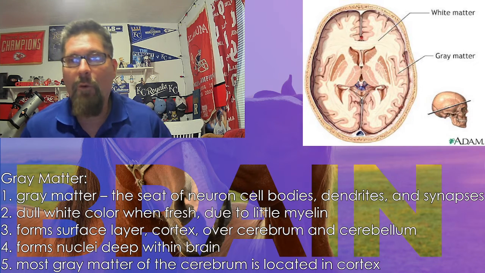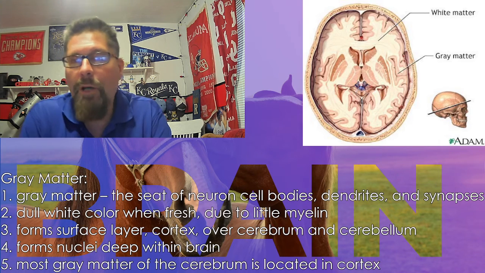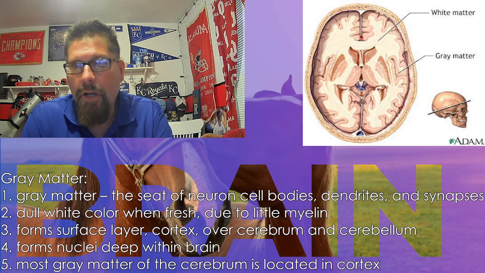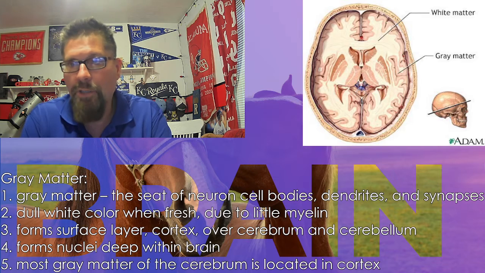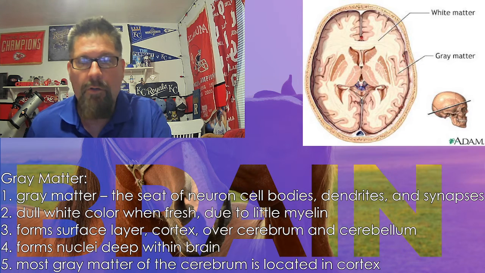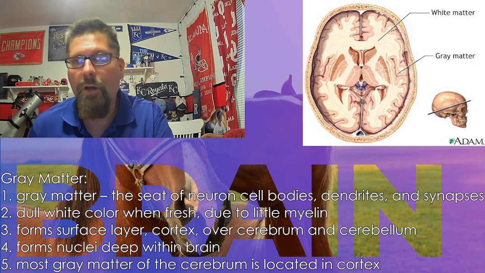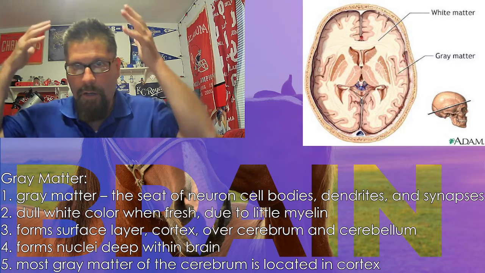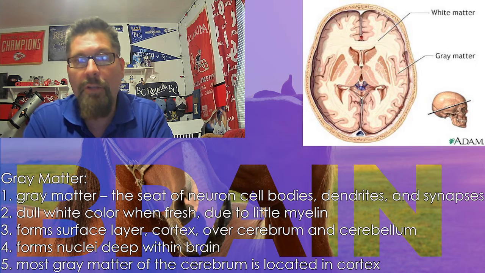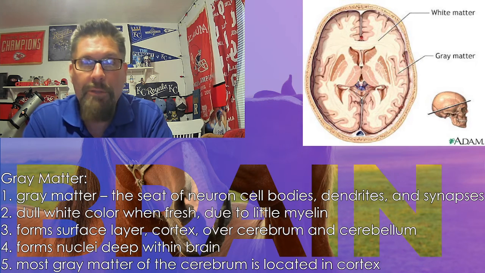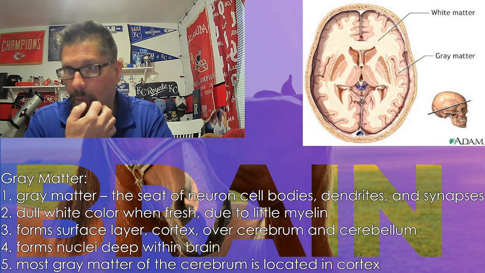That more pale white, off-white, cream color white, and the darker pink or peach, whichever you want to call it, is on the outside. So the gray matter makes up the edges of the brain on the outside, the exterior, and then the white matter makes up the interior, where the exact opposite was true in the spinal cord.